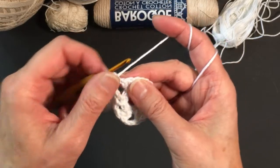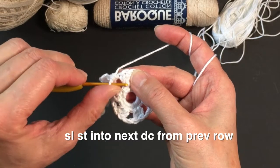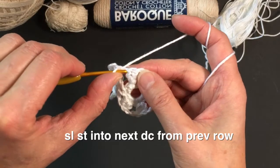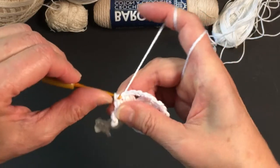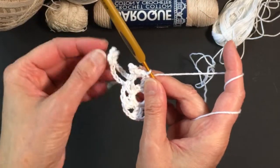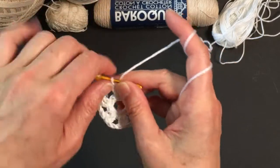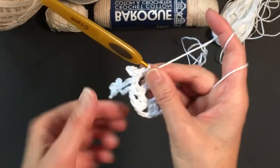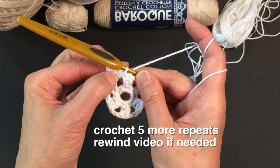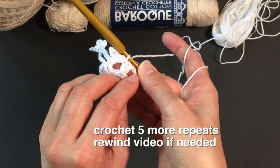And now we will slip stitch it right here into the first double crochet stitch of this panel, okay? And we'll tighten it up. Okay, so now we will repeat. We will do this and then this again in here. Okay, so this is going to be above this panel, and this is going to be done around these next 2 chain stitches.